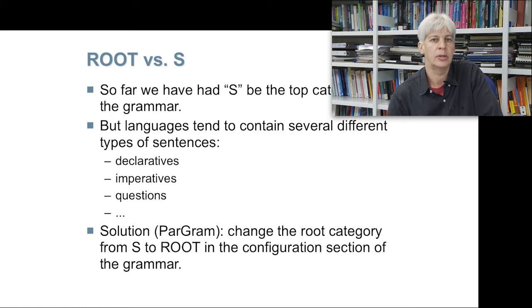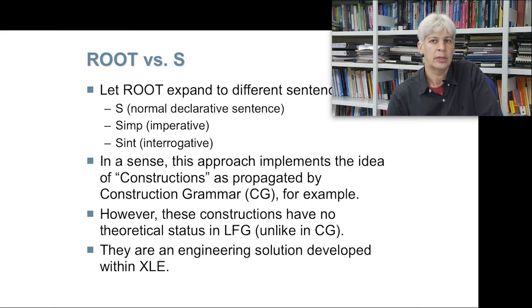What we will do now in the grammar is change the root category in the configuration file to be ROOT rather than S. And then ROOT can expand to the different sentence types. So S, SIMP, or SINT, for declaratives, imperatives, interrogatives. And I'll show you how this works in the grammar in a minute.